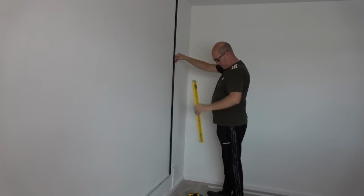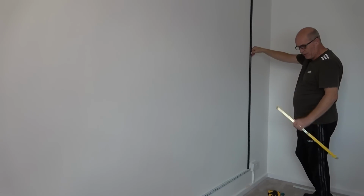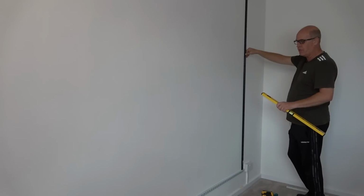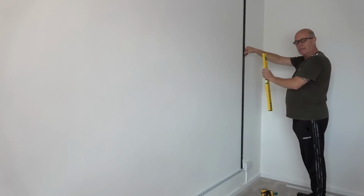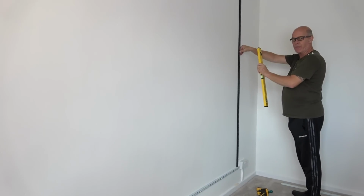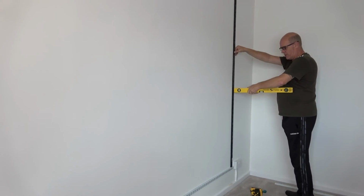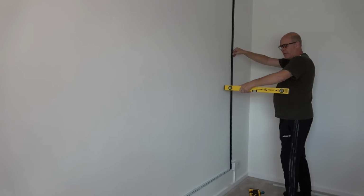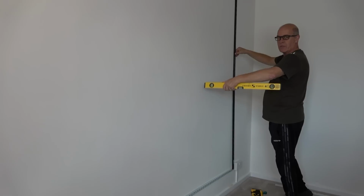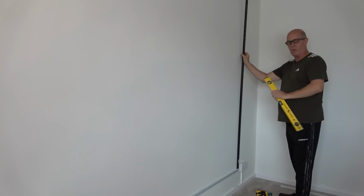through the upright. And by having them on here, it means that when we put our rack on, you will find, if you've done this before, if you've not done it like this, if you've literally just put this in, uprighted it, then tried to put your next one in and got your level like that, it's very, very hard. And what you'll find is when you put your brackets on, maybe this bracket will be here, but when your next bracket goes on, it might be slightly lower, slightly higher. And by doing it in this method, this will alleviate that.